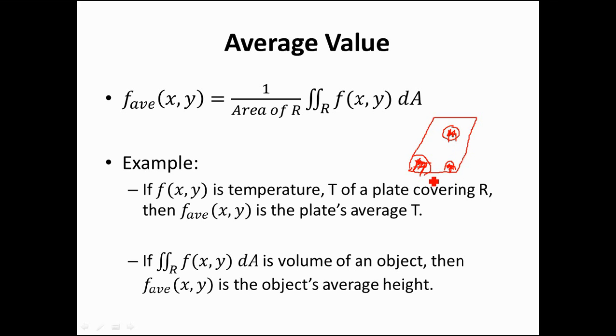So you could think of it like this. For each region that's hotter, you can imagine it having a higher temperature and higher value. So if you could graph it for x, y, you can imagine that this f(x, y) is the height in the graph. For each increasing temperature, the height increases, so it gives you this idea of hills and valleys. Then you just divide by the area of the base, and you can find the average value of this plate. Remember, this plate has varying temperature. We just find the average value of it.